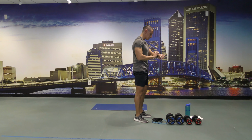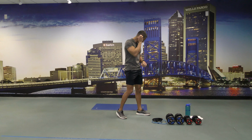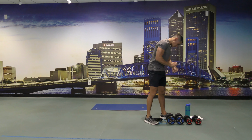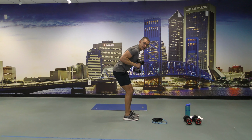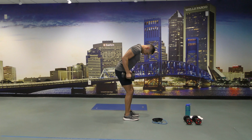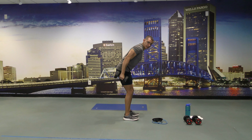Now for tricep kickbacks, we're gonna do it for 30 seconds. So let's grab our weights, lean forward, and go, 30 seconds. There you go, keep going.